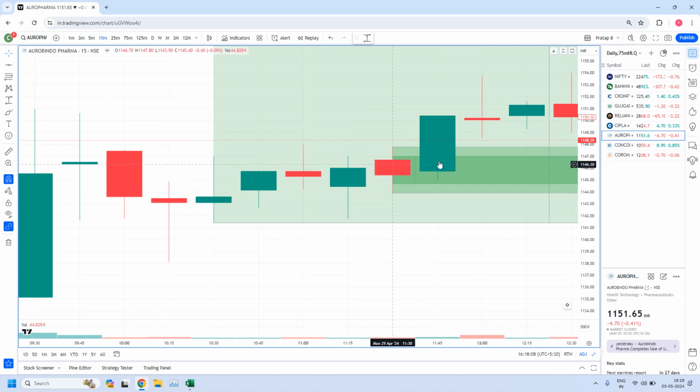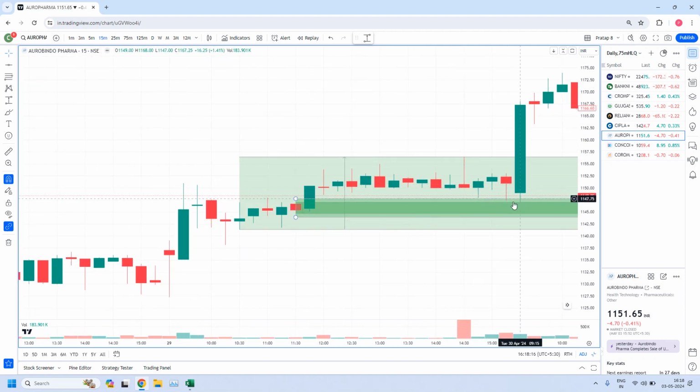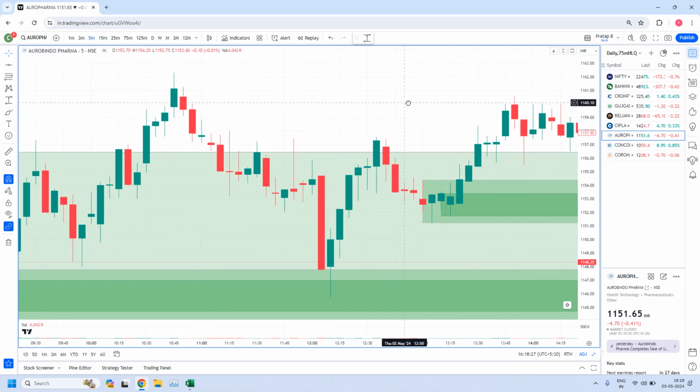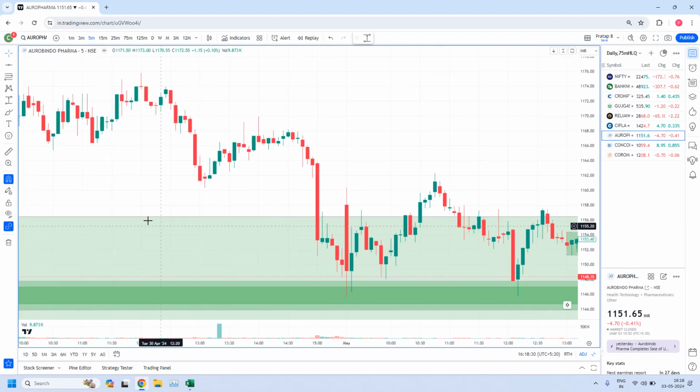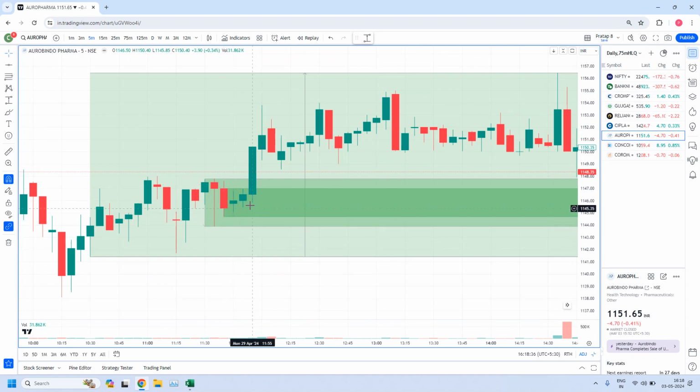This is my rally, base, rally. I am more interested in the 5-minute zone. See, I would have ignored this zone, but a lot of price action is taking place from this zone. That's why I have drawn this compromised zone. Now what I am expecting, my 5-minute zone should be a perfect zone inside the 15 minutes area. So that is here. See, this is very perfect now. We have a drop candle, 2 base candles, a rally candle: drop, base, rally. The lowest of these 3, meaning leg in, base, drop, is our distal line.